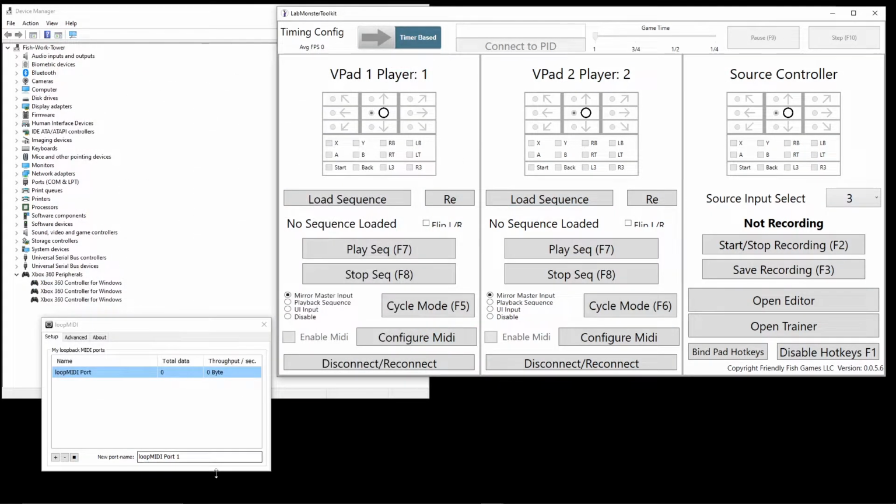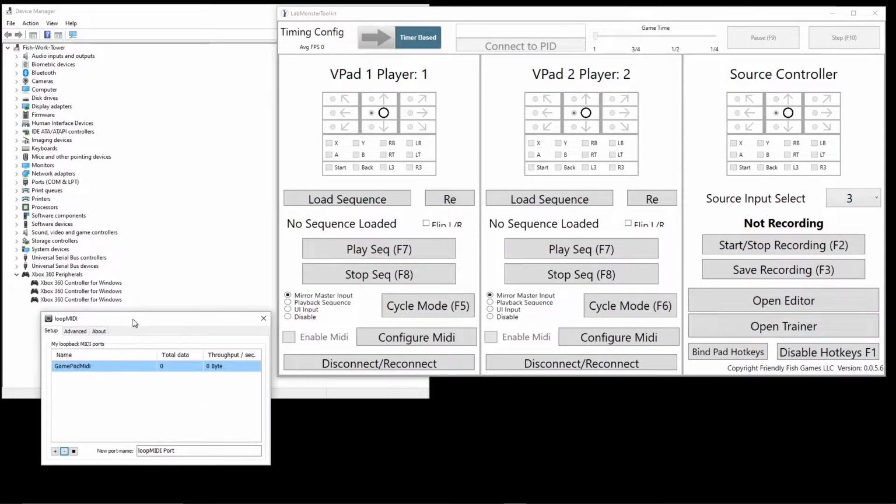Oh, it's not named. All right, I think I call it Gamepad MIDI. That's a fine name for it. So I'm going to create a new port called Gamepad MIDI, there we go. All right, so that's all you need to do here, just create the port and have it be called something.